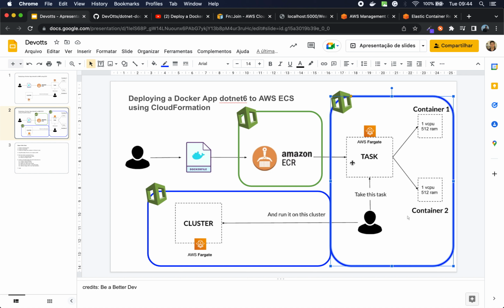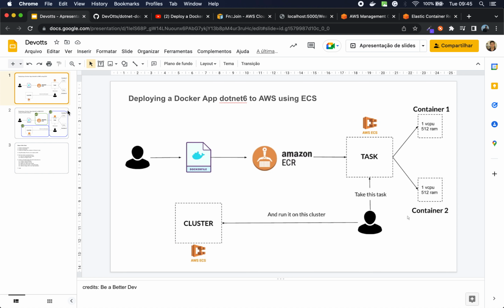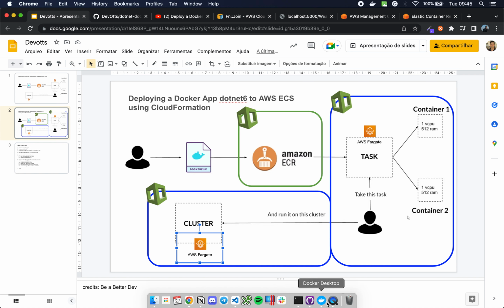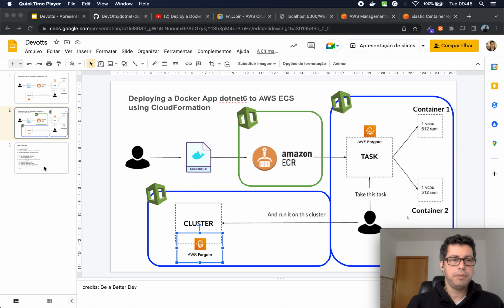Task definitions, the containers, the cluster, and the difference here is that we're gonna use AWS Fargate instead of the EC2 instance that we used previously. Fargate makes our life much easier. We don't have to handle a lot of the infrastructure that EC2 requires. So I guess this is it. Let's go to the application.